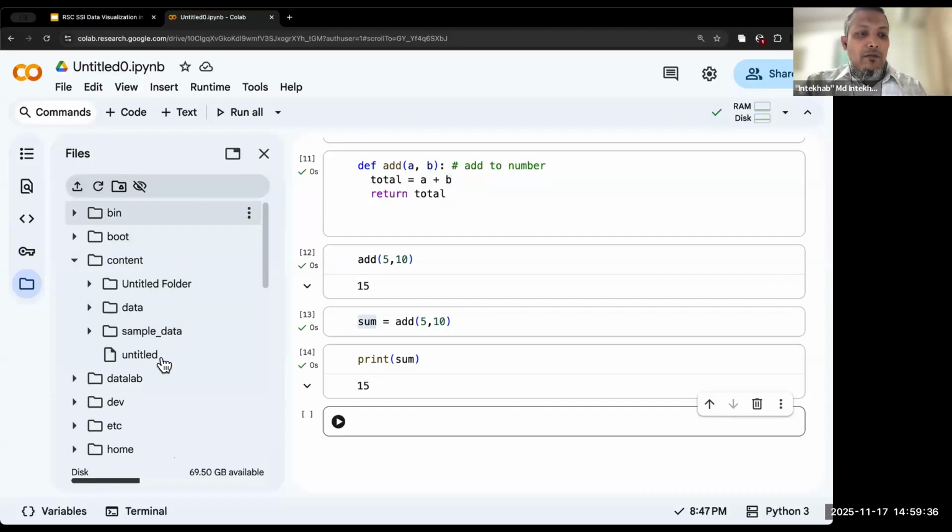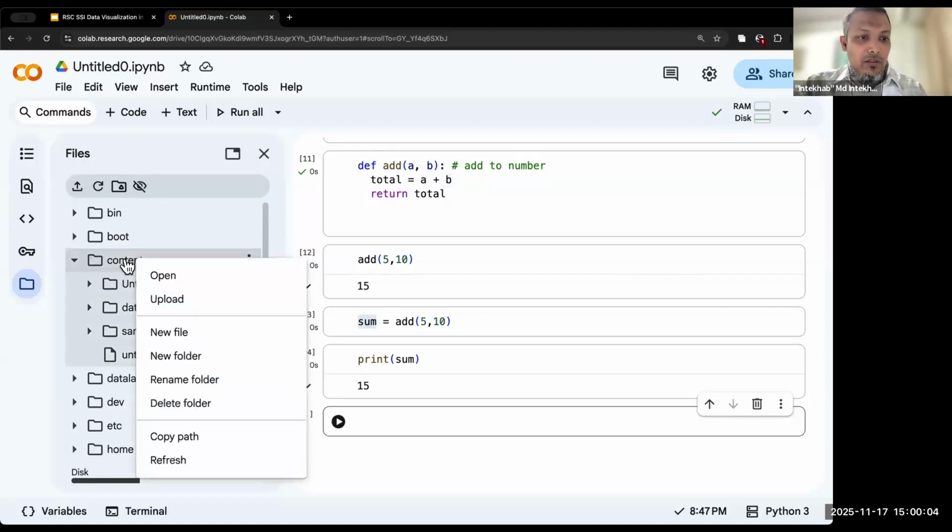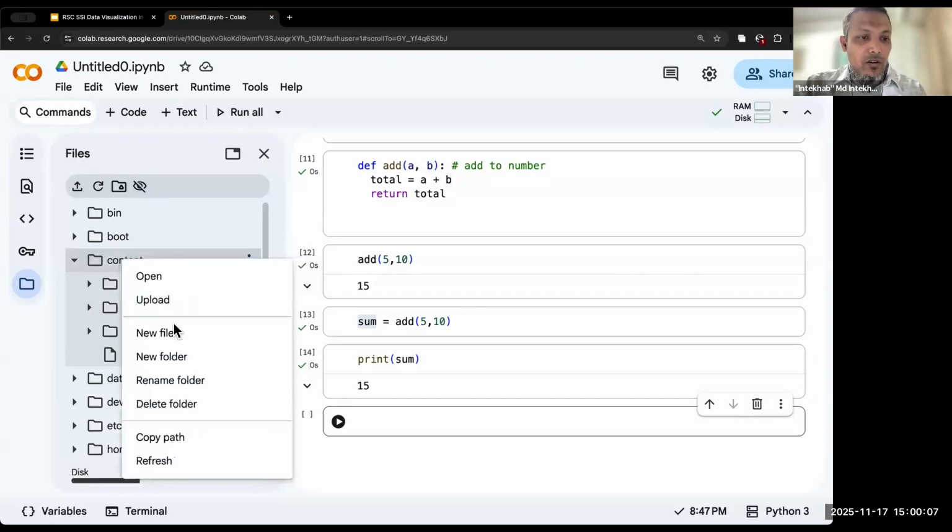All right. If you ended up as I am seeing now, by any chance, go back to the place where you are. You can go to this content folder, and whatever was inside the content folder was the one we were looking at. So you will go to the content folder and then create the data folder. Right click on the content folder, then new folder.